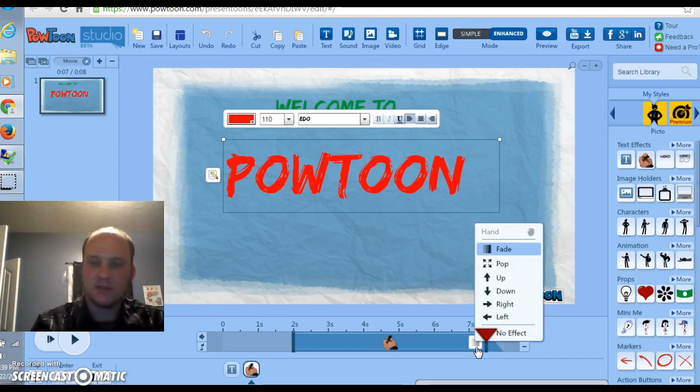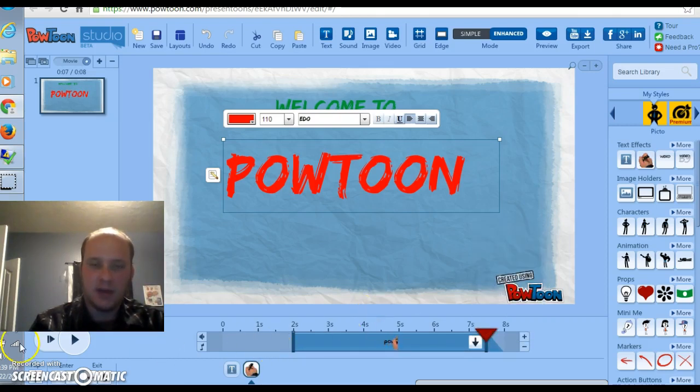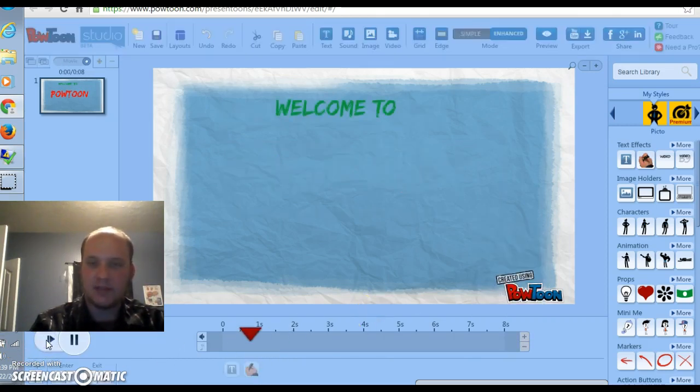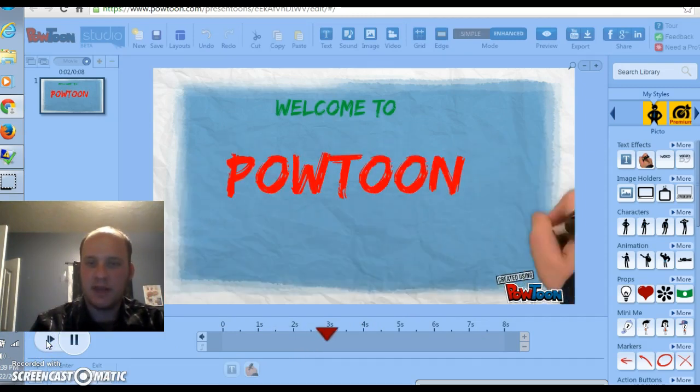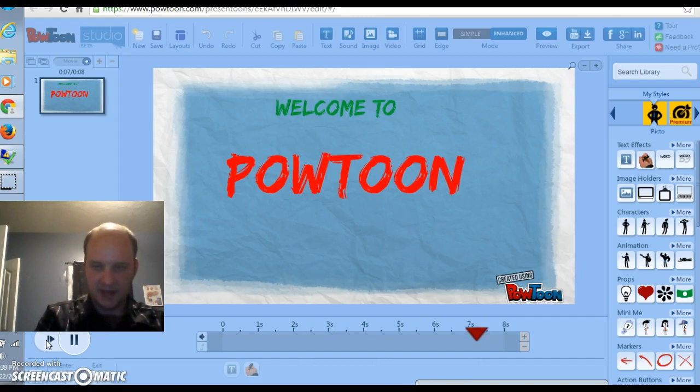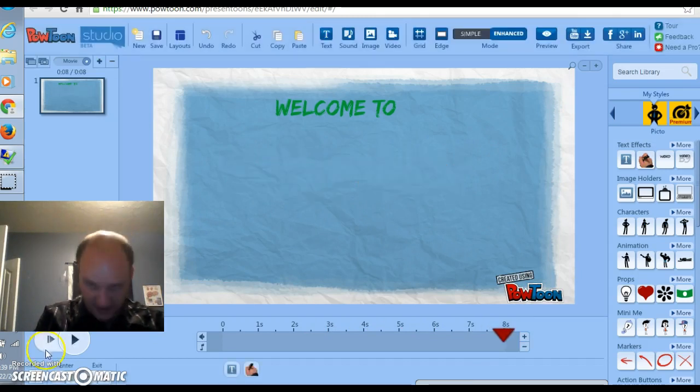If we click on this, there are some different options you have. You can have the hand come and pick it up and drag it up or down or left or right. So if we click that down, and we go back and replay this whole clip, it comes in, the hand writes it, and then at the 7.5 mark, it just drops down.